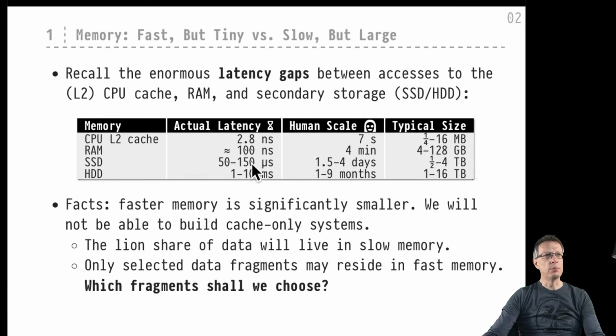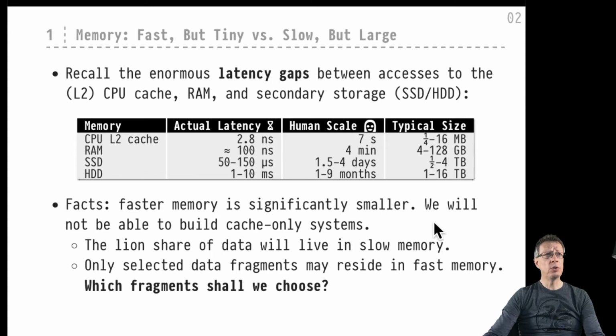Maybe looking at these numbers, it's in fact a factor of 100 that we have to wait longer, but multiplying all of these waiting times, comparing HDD to CPU L2 cache, we have a waiting time increase of a factor of like 500,000 here. This is really super relevant and really makes all the difference. Of course, we would be able to store lots of stuff there.